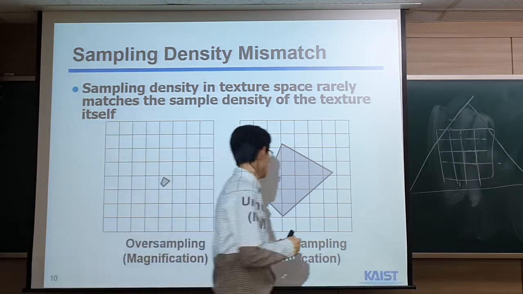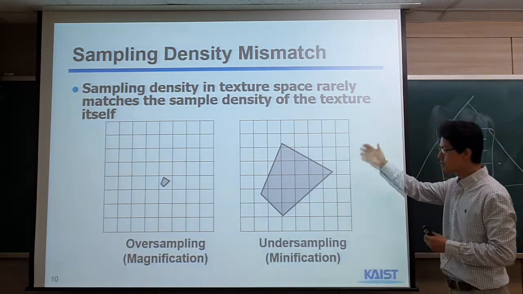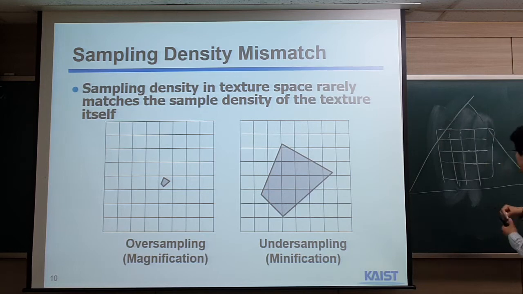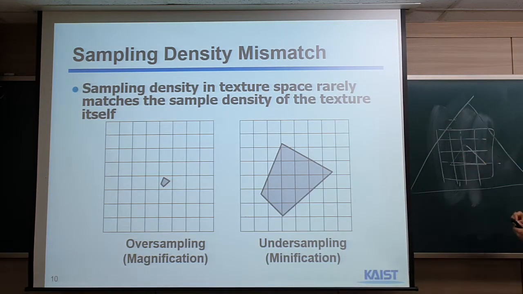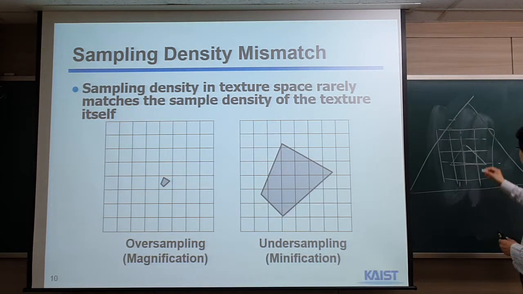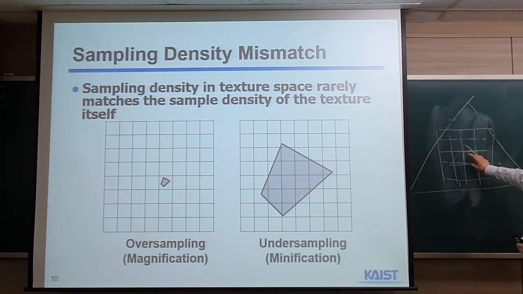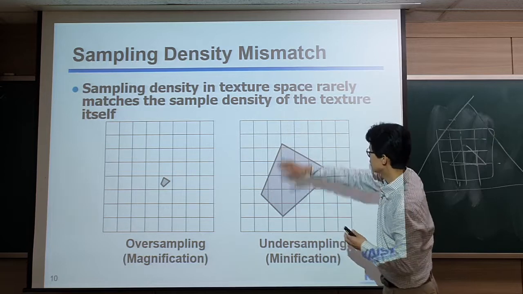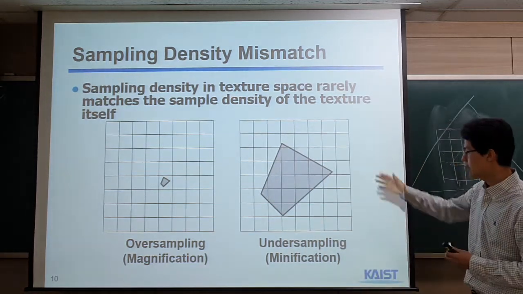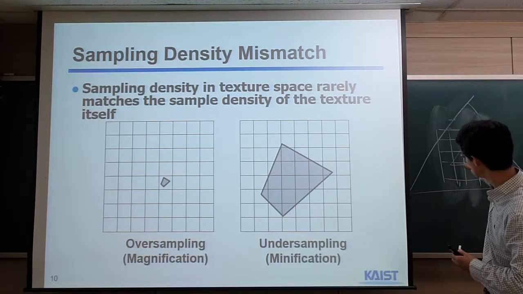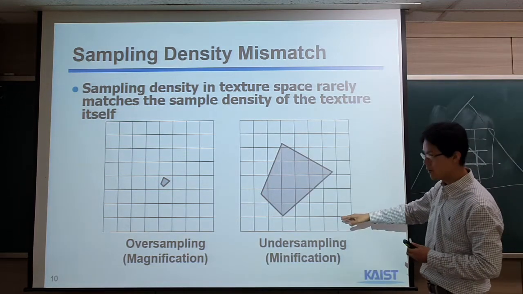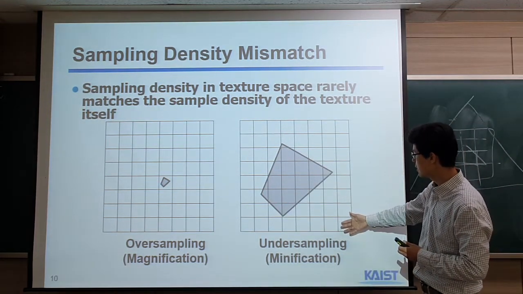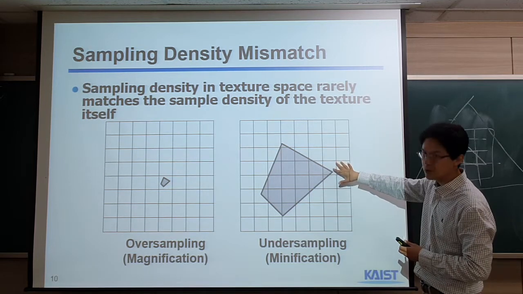The other one is that I draw the triangle very small. In other words, in this case, I draw the triangle like this, right? Somehow I look at the triangle from very far away. Then I need to compute the color for this pixel, and this region may map to a very large space in the texture space. This happens when you look at the triangle zoomed out. So this happens in the minification case, and this is undersampling, right?